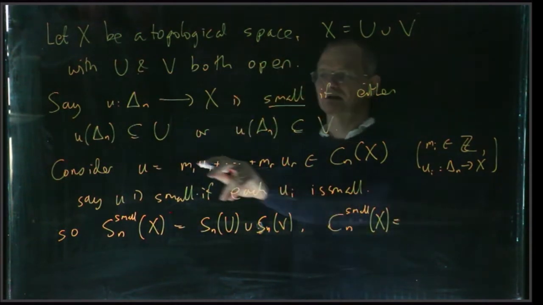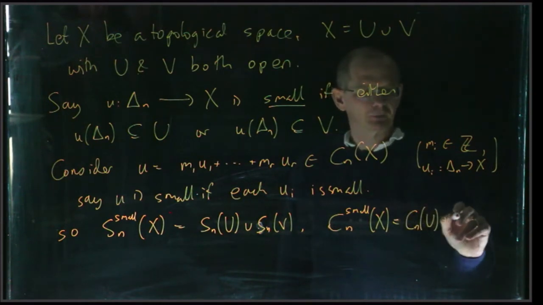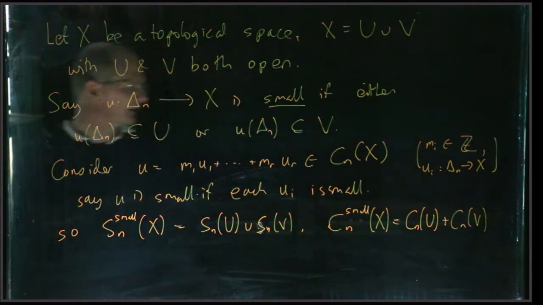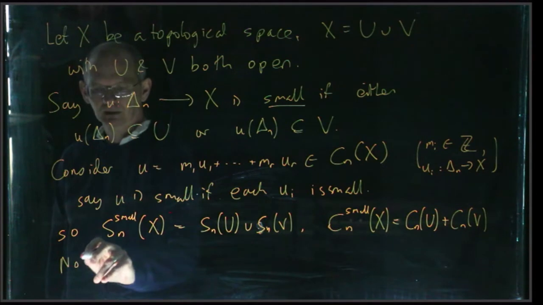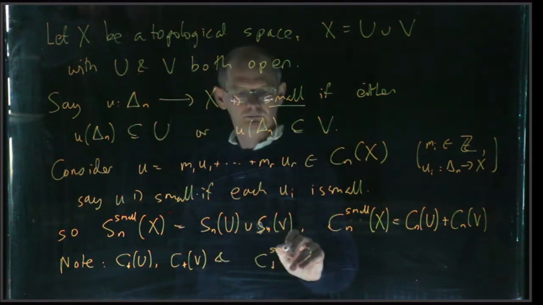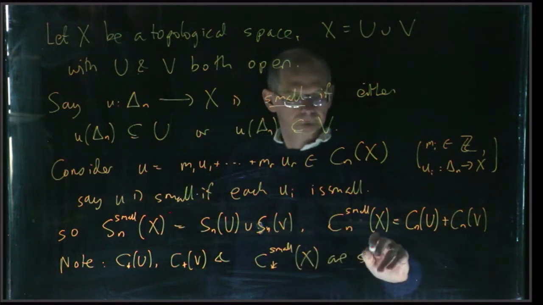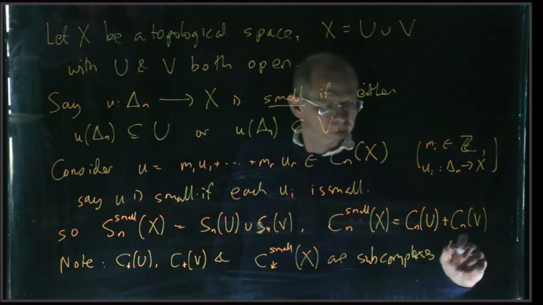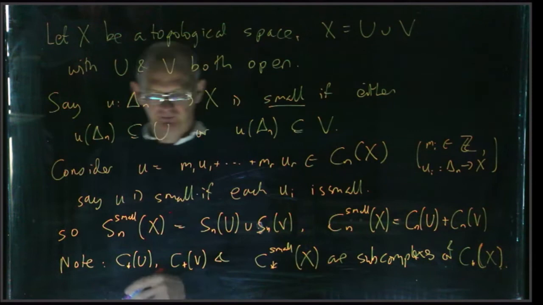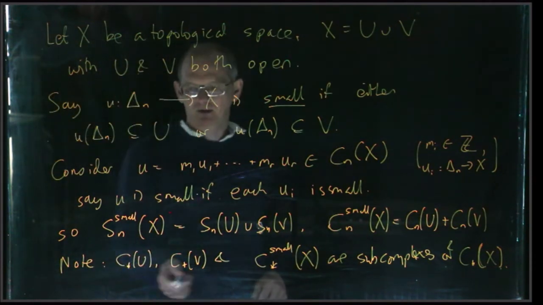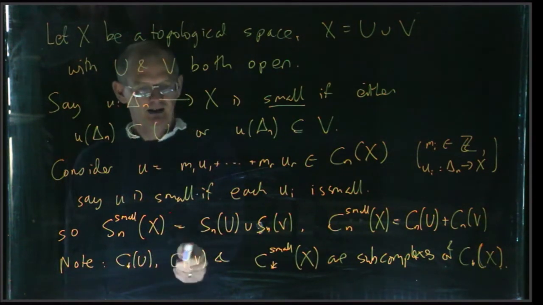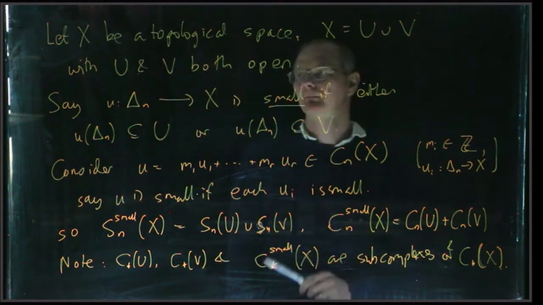And then the small chains, the chains like this, you can think of those as just being the subgroup C_n U plus C_n V. If all of these are small, some of the terms are in C_n U, some of the terms are in C_n V. Add them up, you're in C_n U plus C_n V. Okay, so C star X is a chain complex, and C star U is certainly a subcomplex. If you've got a map going into U, then all the faces will also go into U. If you've got a map going into V, then all the faces will go into V. So C star U is closed under the boundary operator, under the algebraic differential, and so is C star V, and therefore so is the sum. This is a sub-chain complex.